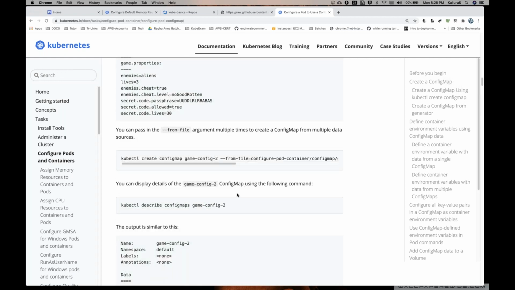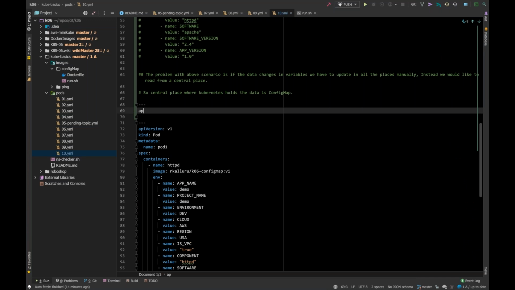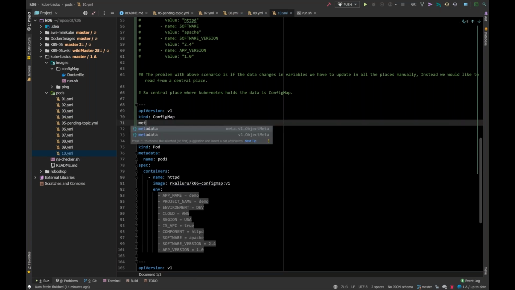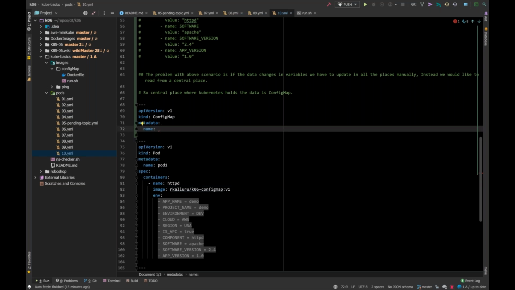Let's go and write it manually. It's pretty simple. The API version is v1 and the kind is ConfigMap. Again the metadata, the config map name I want to keep as project-info, something like that.